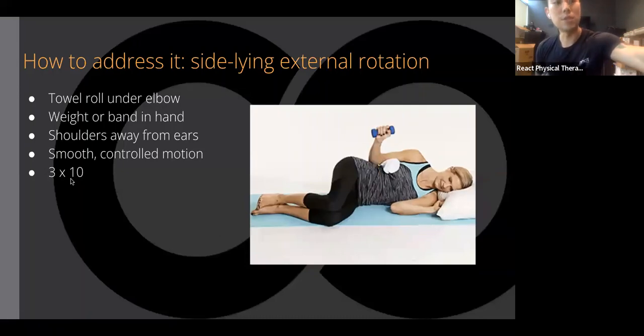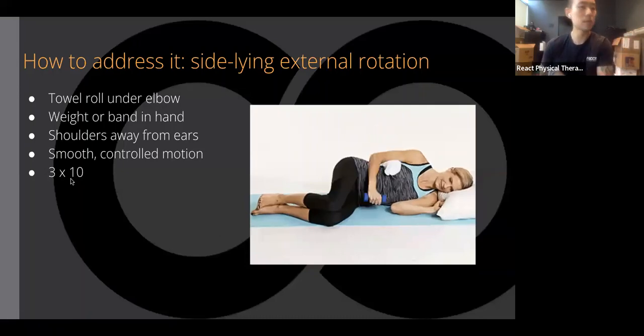Okay. If you don't have a dumbbell, or you don't have the right size dumbbell, right? Maybe you've got like 10s and 20s, but you can't do 10 or 20 pounds of shoulder external rotation, right? You can take a band. You can do the same thing, side lying, right?